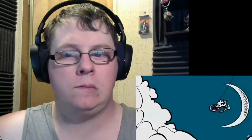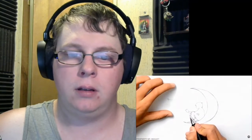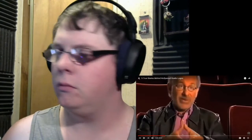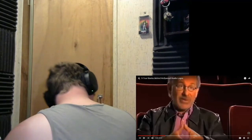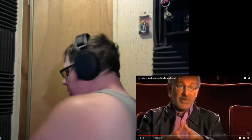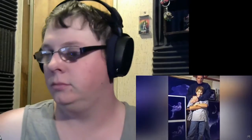But visual effects artist Dennis Muren, who was then working along with Spielberg, insisted on making the logo by hand. And so they asked illustrator Robert Hunt to draw it. Hunt was called in to execute the final image on which the motion version was based. It took Hunt 3 months to complete the final motion logo with the boy fishing from the moon. Spielberg loved this version and decided to use it for his new company. By the way, the Moon Boy is William Hunt, the son of the illustrator.